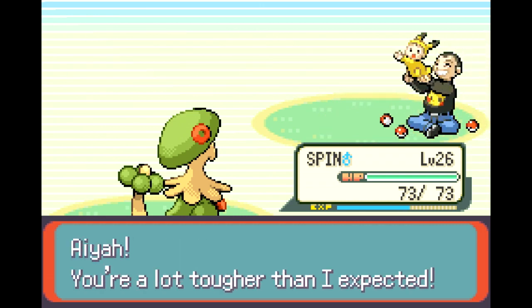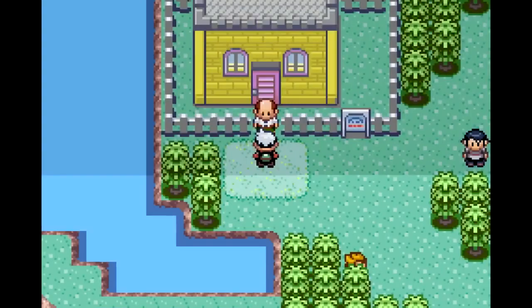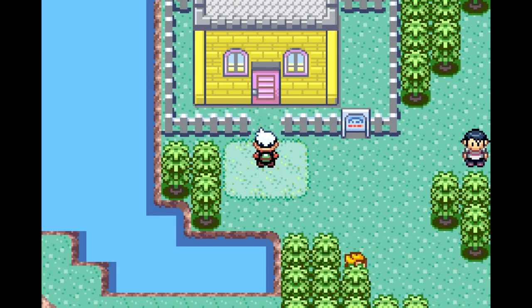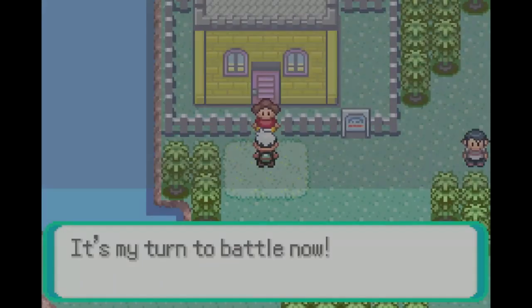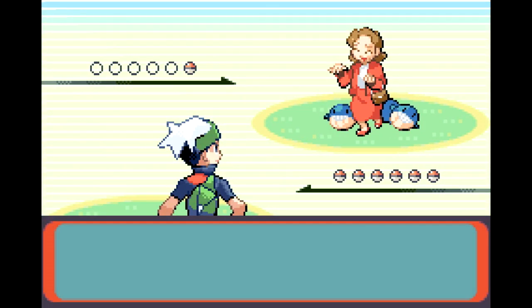It's super effective. Spin gets extra points. Well, not extra. Ayah, you're a lot tougher than I expected. I don't know if that was like an ayah or like a Chinese ayah. Hey, all, I found a pretty strong trainer. Oh, my goodness, aren't you young? You must be quite the trainer to beat my husband, though. It's my turn to battle now. Well, let's battle, ma'am. What do you have? Send out what you got, and I'll take him down.